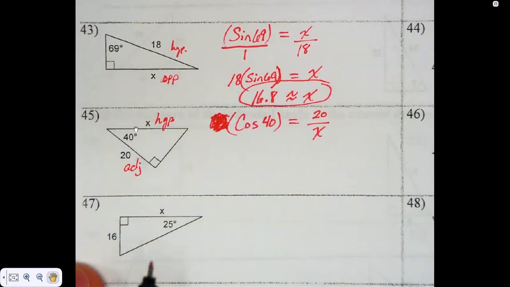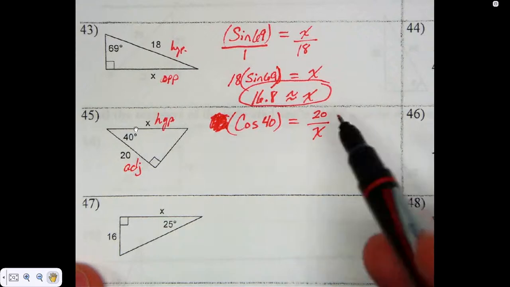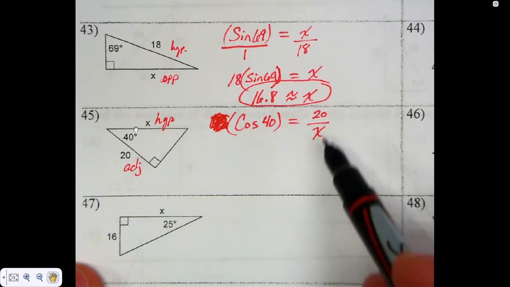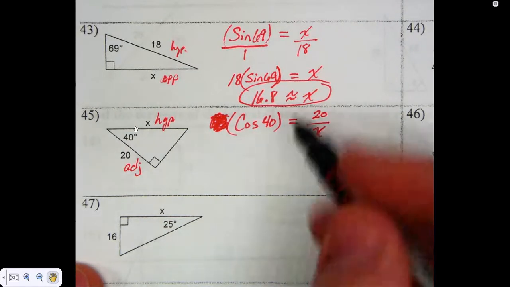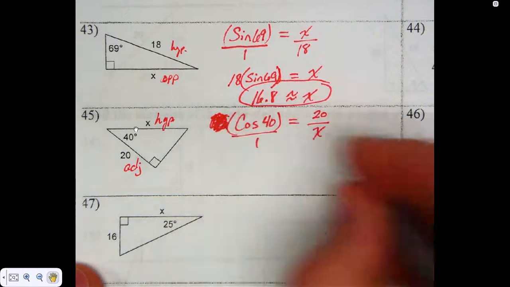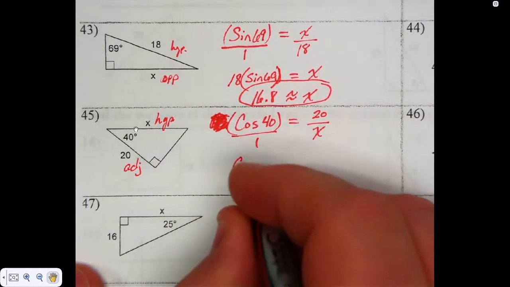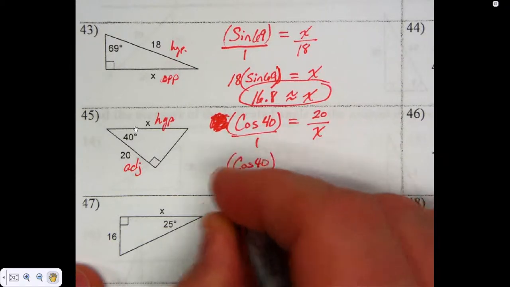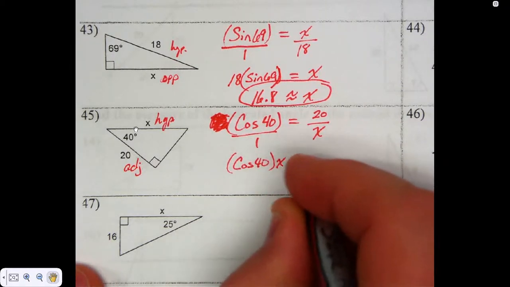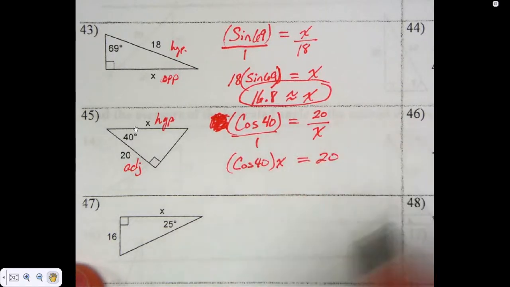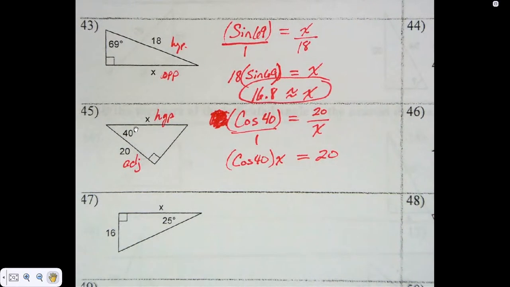Okay, and I know I haven't talked about the third type, but do I have type 1 or 2 here where my unknown is a side? Yes. What am I doing on these? Cross multiplying and solving. What am I going to get? Cosine of 40 times what? x is equal to what? 20. See how this one's a little different? Where the x, when it's on top, the x ends up being beside the cosine, doesn't it? Or the sine or the tangent. This one's got one more step to it.